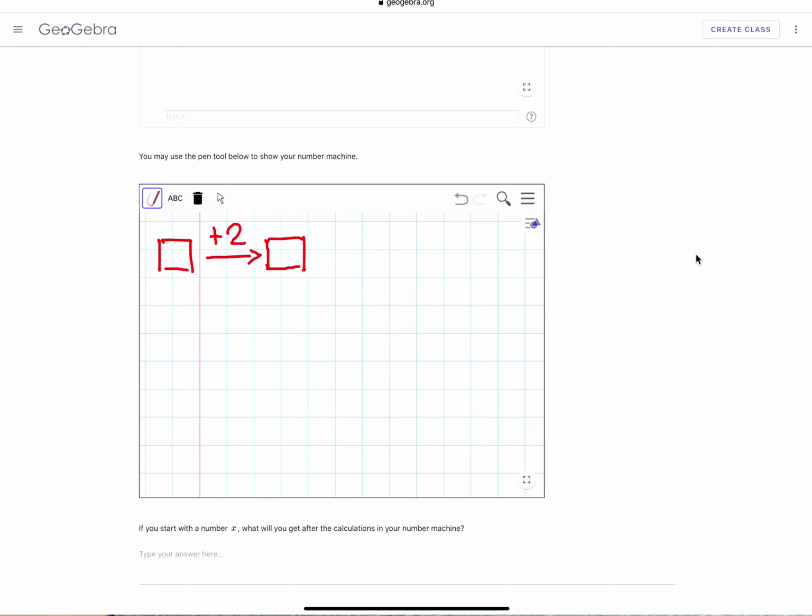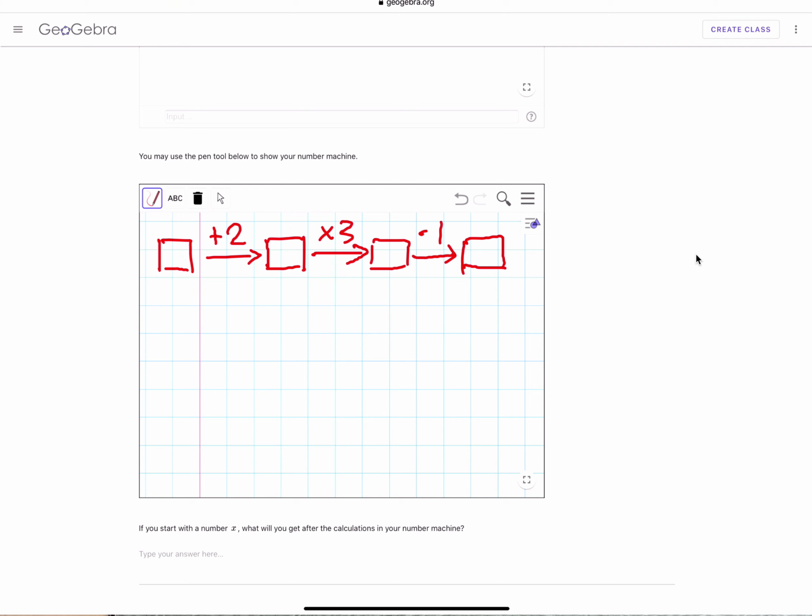Now you can repeat this step, okay, so you can have more than one step in your calculation. So next I will try, maybe multiply the result by 3 and get the next number, and then you can have 1 or 2 or more steps as you like. So now I subtract the next one, maybe I minus 1 from the result and get the final number, okay. And so you can ask a student to create their own number machines by thinking of a series of calculations, right? And it can be more than 3 steps in this way. And each time they think of a number to operate.